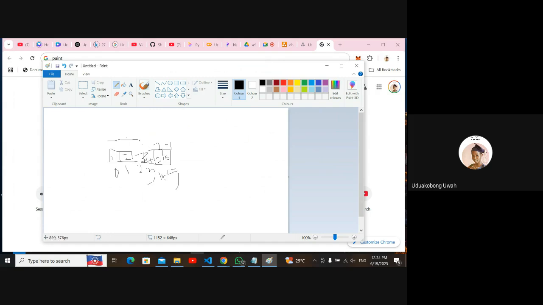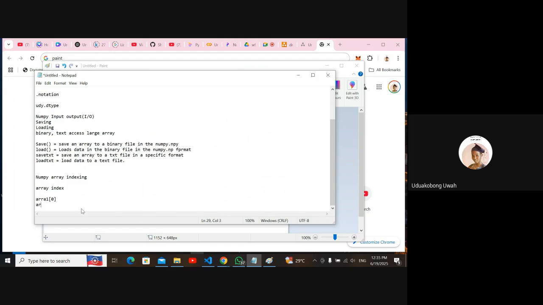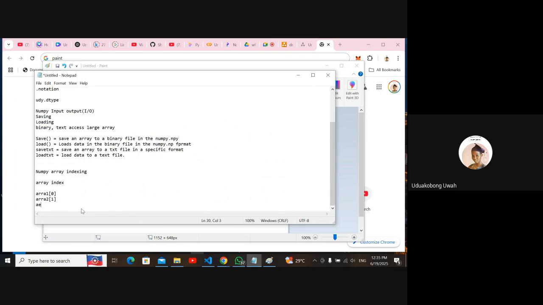Okay, I'm not too good with drawing. Please let me go to this one. So let's say I want to do array 1. I want to access the first element. Of course, you know the index is 0, and the next one, maybe array 2, is 1, and array 3 is 2.